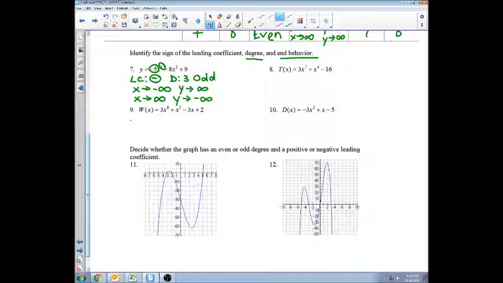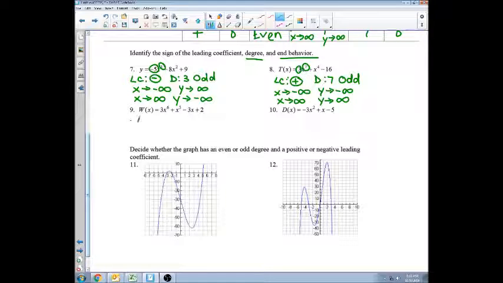Problem 8. Again, I need to know my leading coefficient's sign. In this case, it's 3, so it'll be a positive sign. My degree was 7, which means it's an odd degree, right? So as x approaches negative infinity and x approaches infinity, again, that never changes. All right. Remember, with odd degrees, that the y on the bottom will take the sign of my leading coefficient, so it'll approach positive infinity. My other y is going to be opposite, odd, O, opposite. Okay? On to problem number 9.